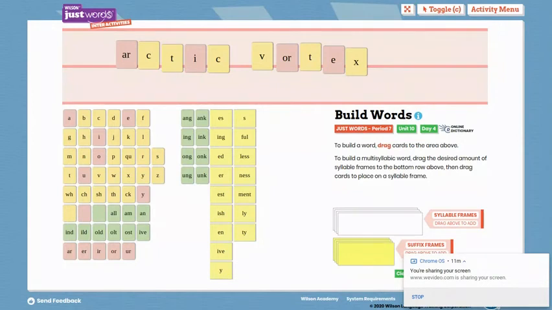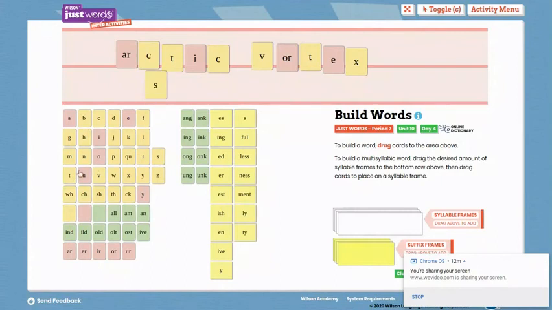We have the AR sound, the OR sound. Let's do something different. How about sturdy? Write down the word sturdy. All right, let's do the st sound.